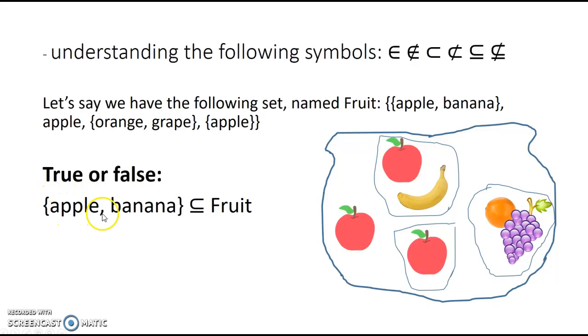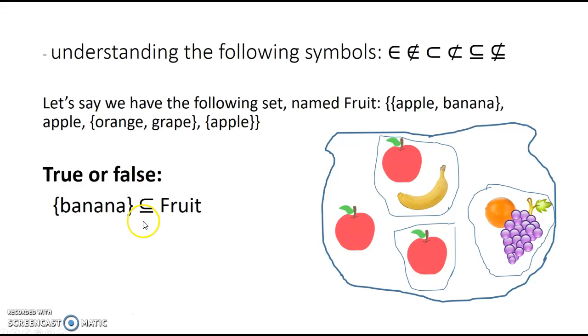Well, first we look for apple. Can we find just a plain apple in our bag of fruit over here? And we can, it's right here. Then we look, do we find just a plain banana in our bag of fruit? And we don't. There is a banana there, but it's inside a bag and it's together with an apple. That's something different. In order for this to meet the condition, we would have to be able to find just a plain apple and just a plain banana. So this would be false.